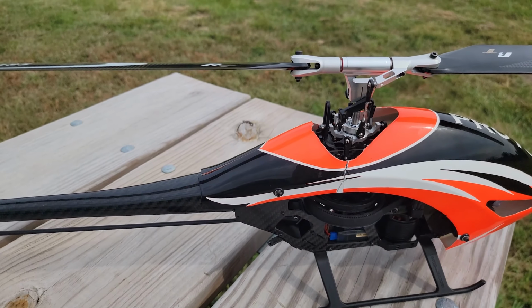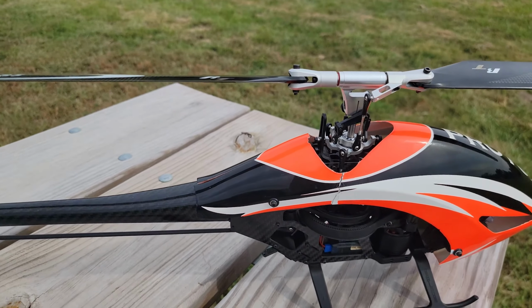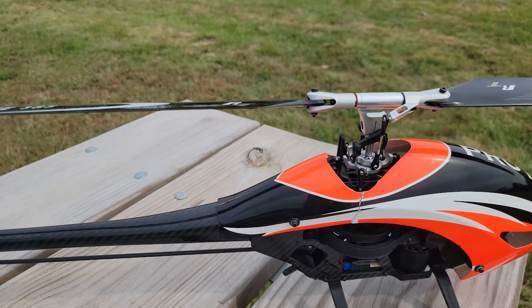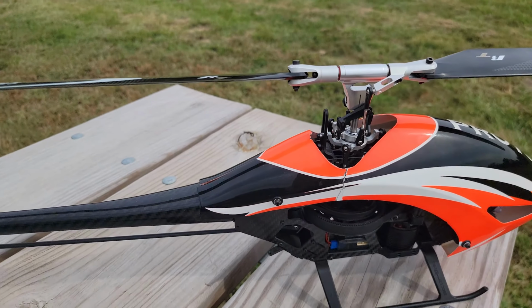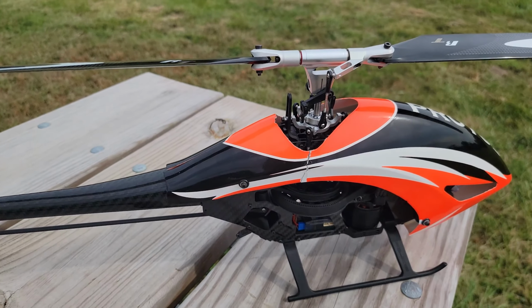And that's why I haven't been flying it a ton. Because I'm flying at such a low RPM, none of the blades that currently exist before these are fast enough for me. Not because I want super fast cyclic, but because I want normal cyclic at like low RPM. And that's what these do best.